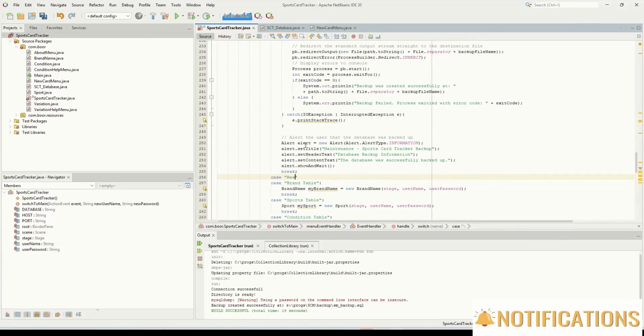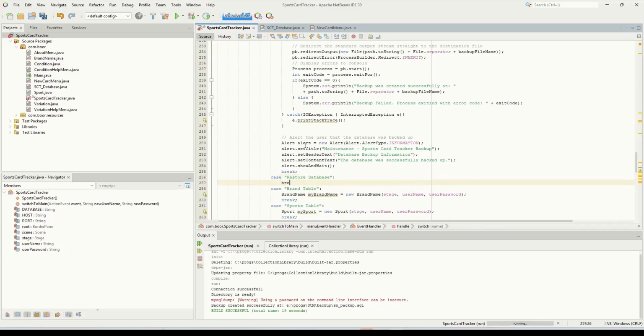We're going to call this one restore database. And we'll add our break at the end. So because I'm using a special location, I'm going to declare that, but I'm also going to set it up for generic as well.